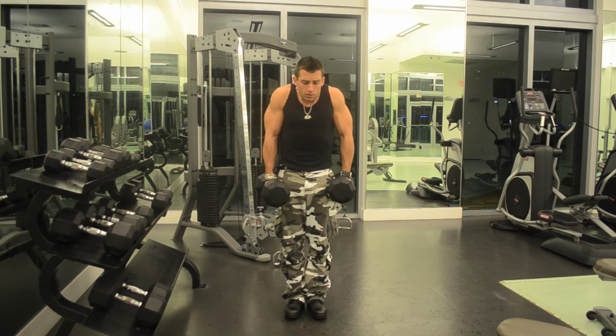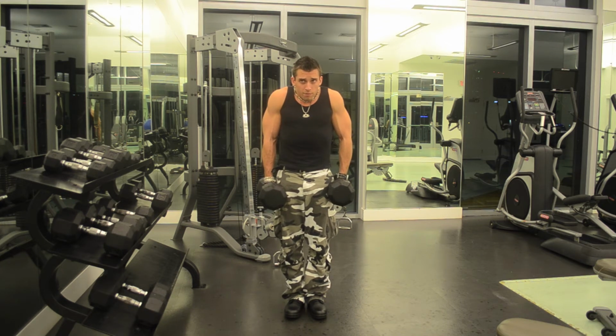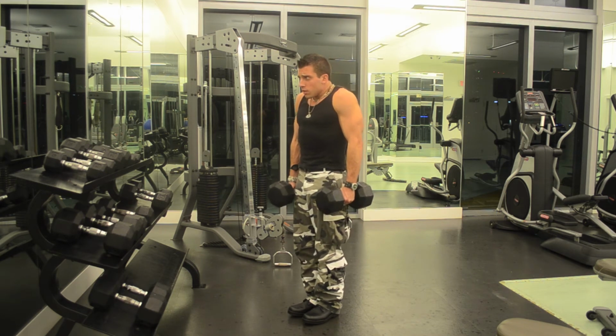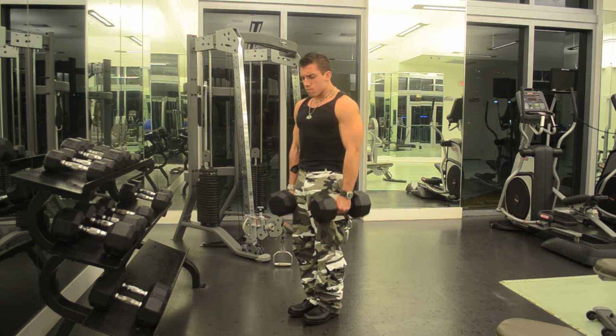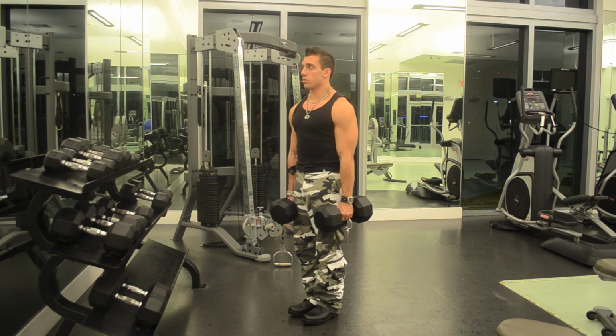Three. Up. Back down. Up. Back down. Up. Back down. Up. Back down. Do a bunch of these, you'll build up your traps and your shoulders look massive.